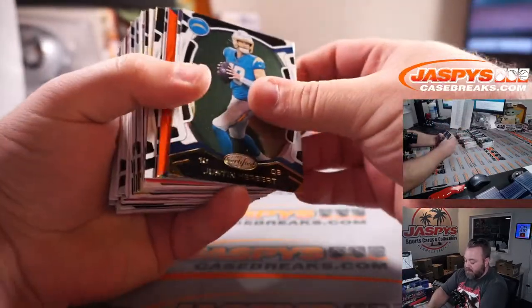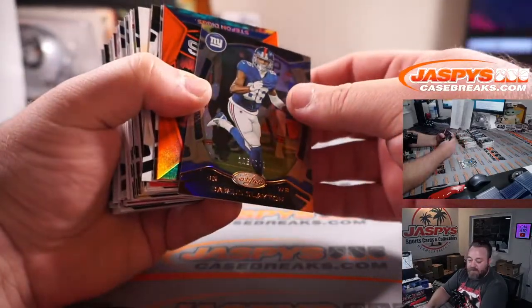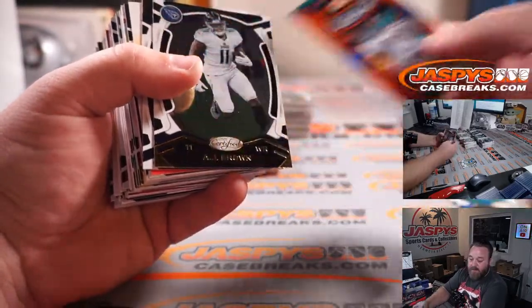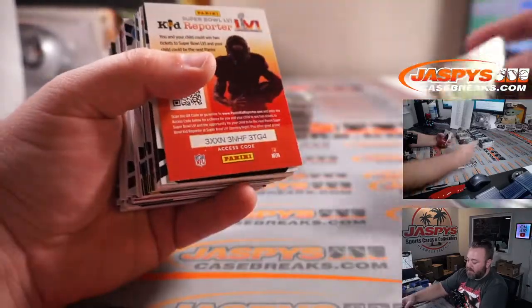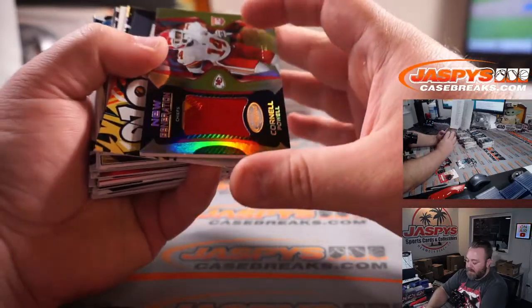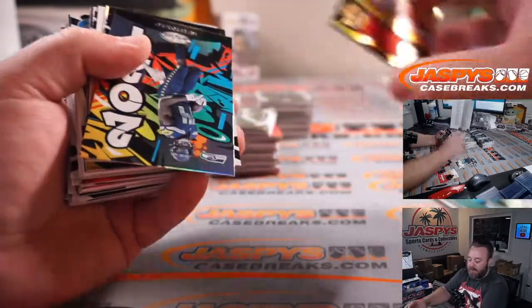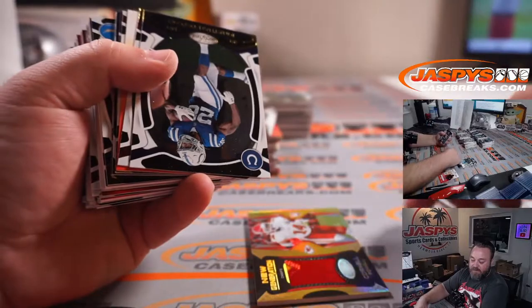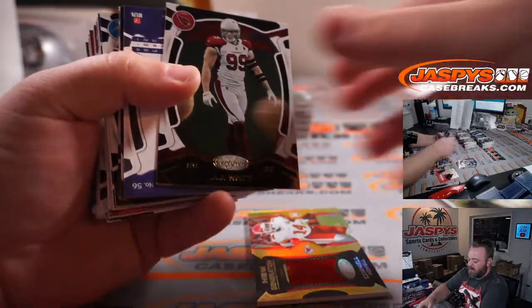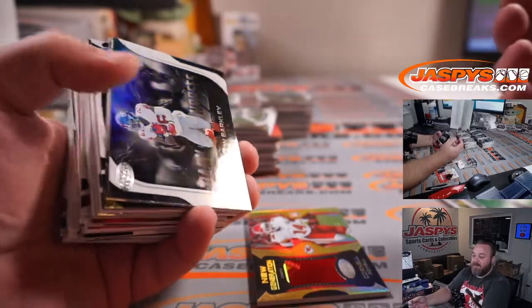Good luck, guys. Darius Slayton out of 249 for the New York Giants, Travis Gill. Stefon Diggs to 149 for the Buffalo Bills, Mark Rao. Cornell Powell, that is a two-color relic to 25 for the Kansas City Chiefs, Aaron Whittington. DK Metcalf tag for the Seahawks, Brody Vaughn. Daniel Jones out of 199 for the Giants, Travis Gill.